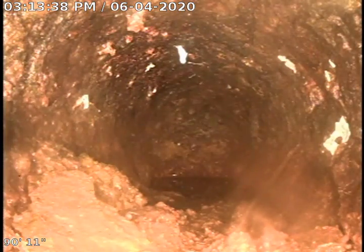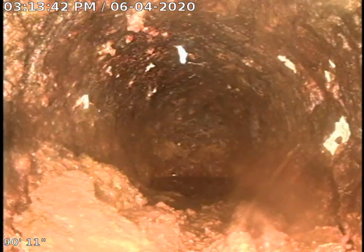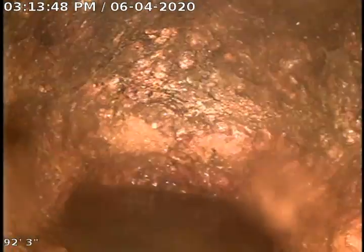Pull out of the trap here. We're going to go ahead and take a look from here going towards the inside of the house. Okay, I've pushed all the way into the house here as far as I can. Right here is a floor drain. We're going to go ahead and pull back.